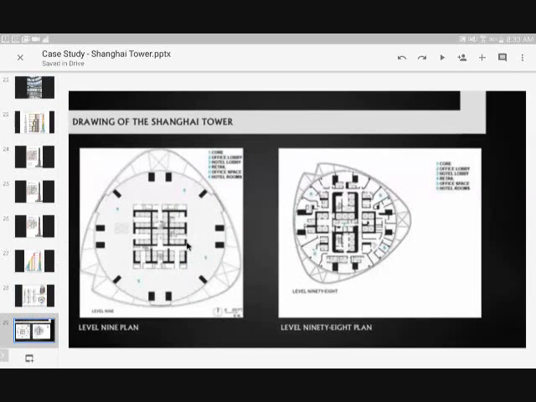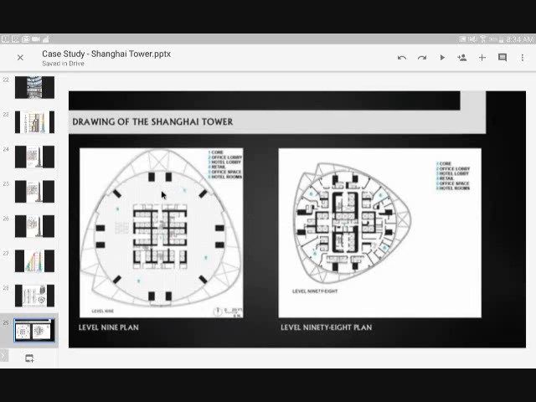In this slide, we see the core and we see the super columns that we are talking about. These are huge columns that carry the tower along with the core, the structural core that we have. So this is what Ghalia was asking about. These are what is called the super columns.